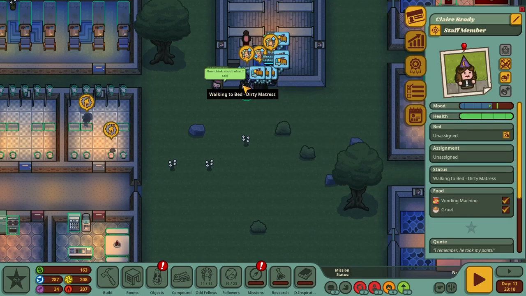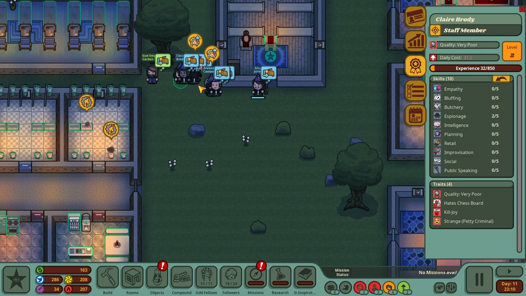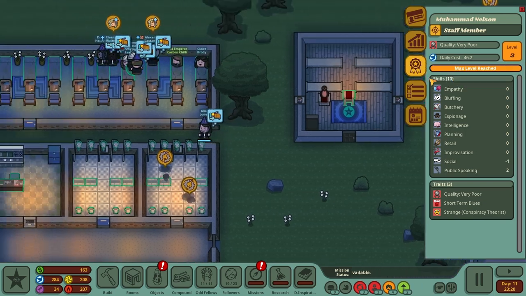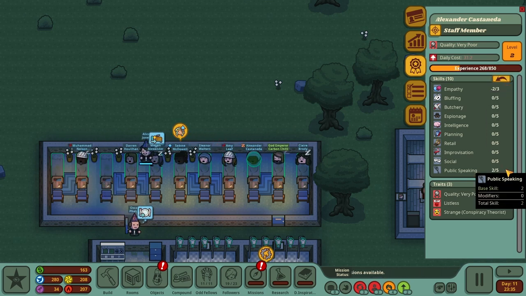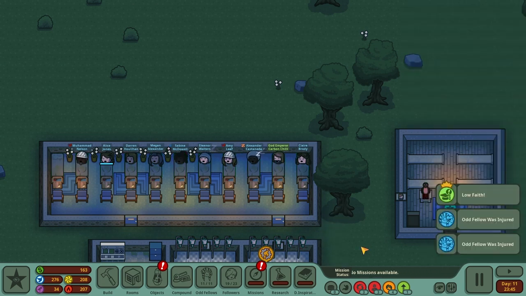I want to find the people who want training. So, you got 2 points. Why don't we put you in espionage? Okay, let's move you on a little bit. Three. No. You. Oh, minus 2 in empathy. You're very, very poor. Let's increase your public speaking. And Sabine McDowell, you have 2. Let's increase your socials.